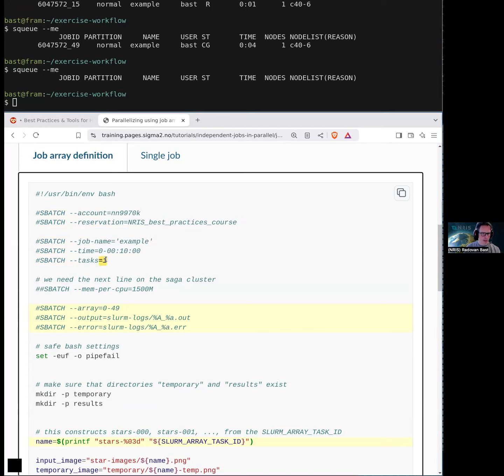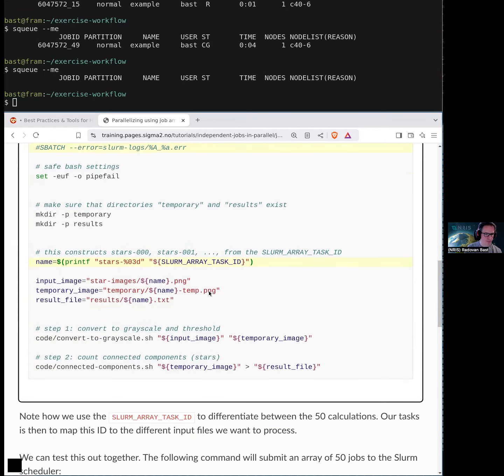And what I don't see here, but it's a little bit implicit, is that on this particular cluster, I cannot have just a fraction of a node. If you try the same thing on the Saga cluster, there you can have a fraction of a node. Different jobs can share a compute node. There, a job array would be an okay solution.